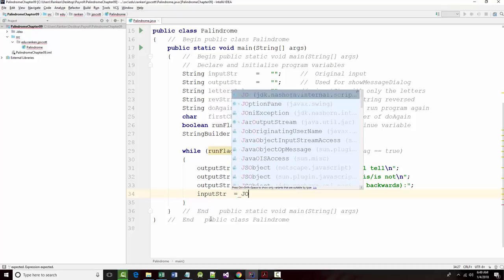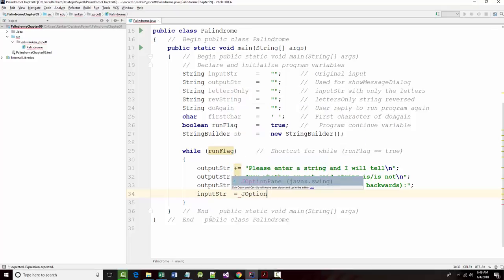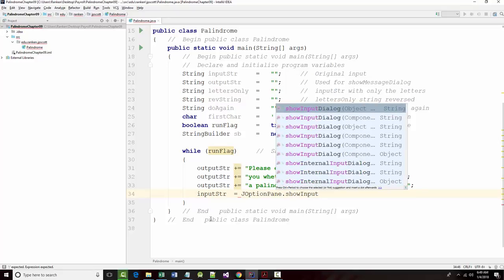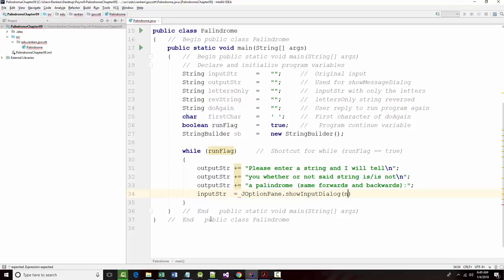equal JOptionPane dot showInputDialog. Output string.